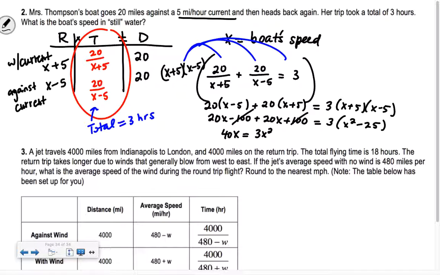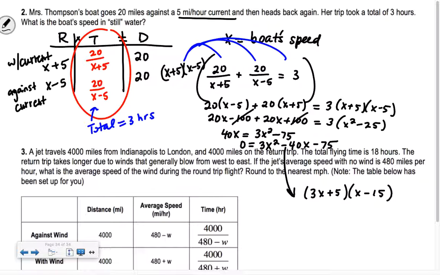Oh man, I forgot that this one is not going to be very nice. Because this one's different than the last one, isn't it? So what's different about it? Yeah, you actually have to factor it out, right? So we're going to get the 40x over. So we're going to have 3x squared minus 40x minus 75. Let me go down here. Okay, and we can factor or we can use the quadratic formula. Does anybody have it factoring? Did you guys get it? 3x plus 5 and x minus 15. Oh man, you saved us.